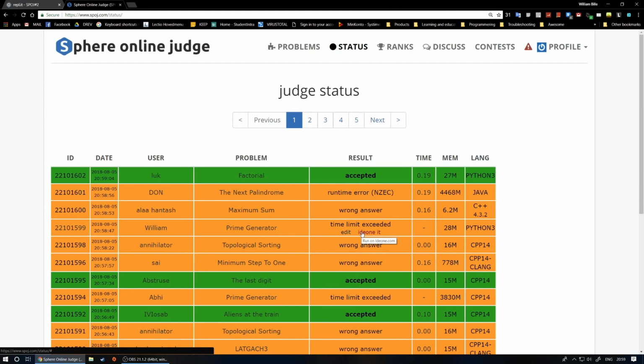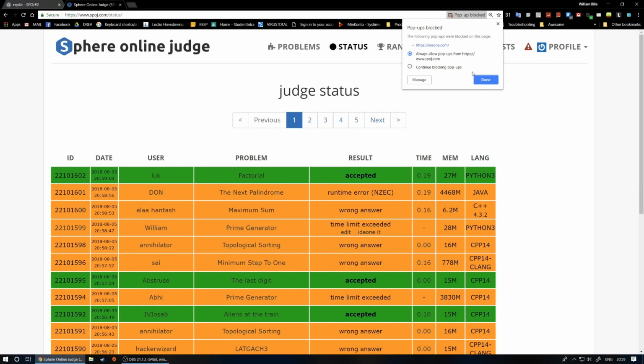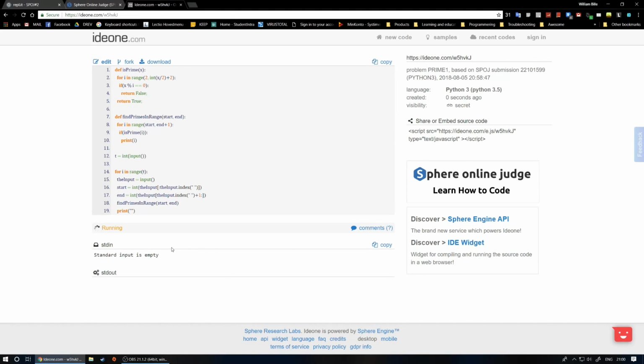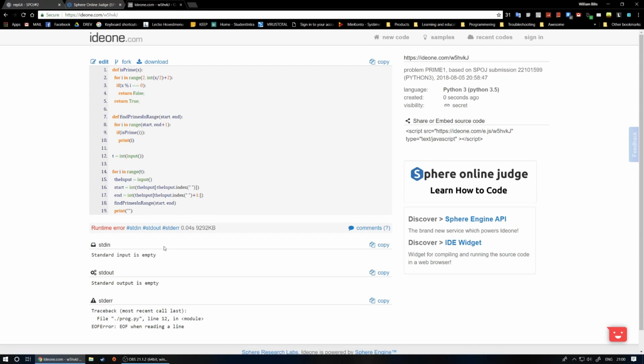Alright, so let's just see if we run it here. We run it. Let's see what it says. All right. Just trying to debug this really. So standard output is empty. So why would this be?